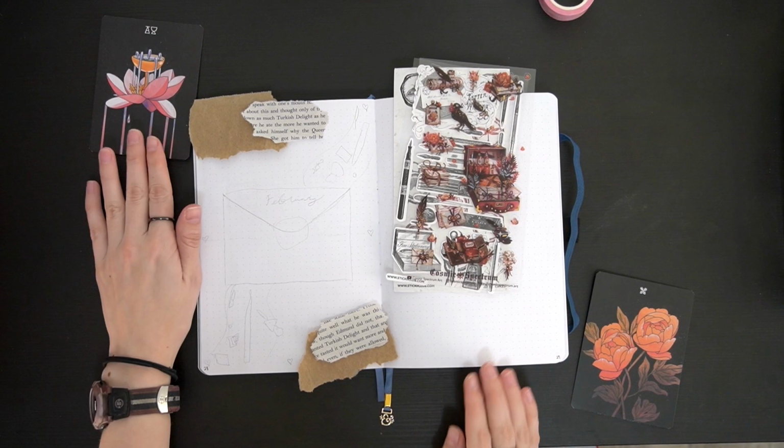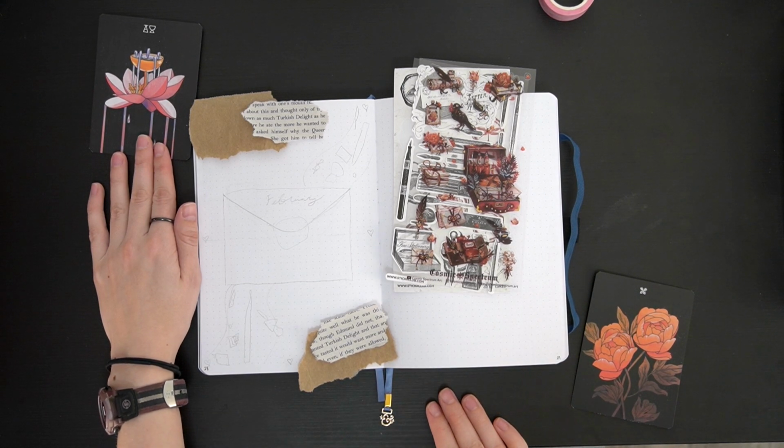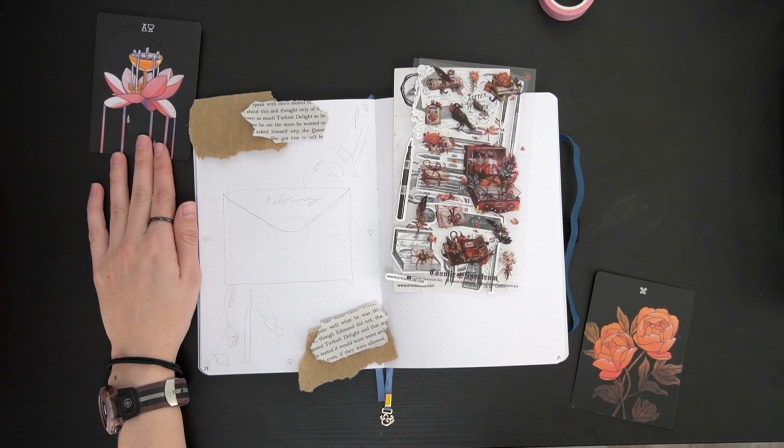So today I'm doing my February bullet journal setup. The first tarot card I have here is the Ace of Cups, which represents abundance, fertility, productivity, true beauty, and the start of a great love. And I thought that was perfect for February, which has Valentine's Day, the start of a great love, just getting those romance vibes, you know?